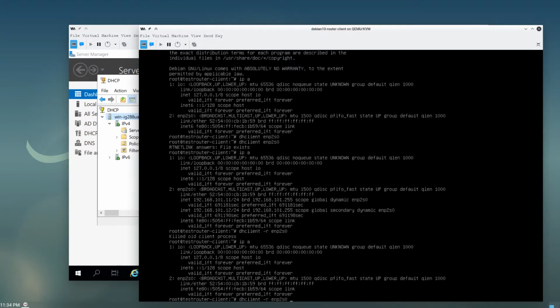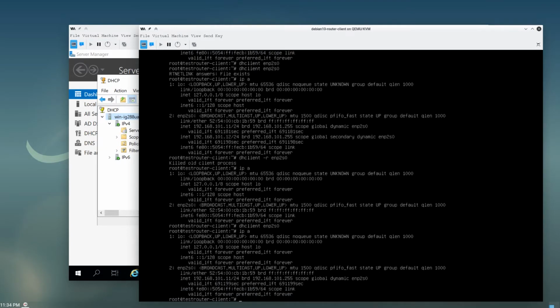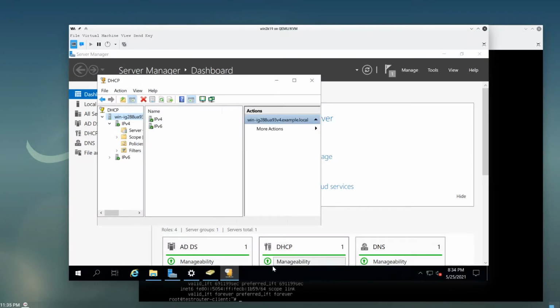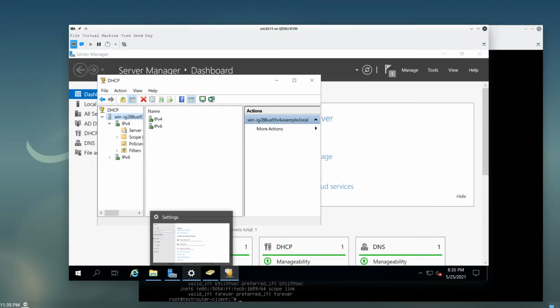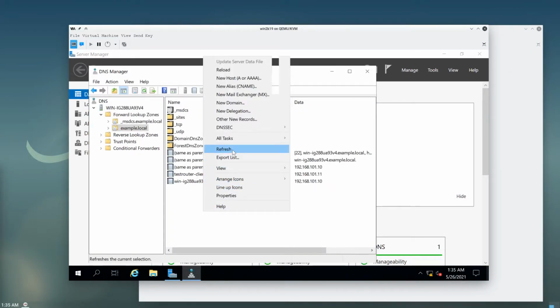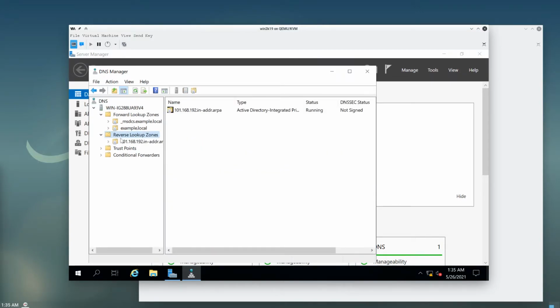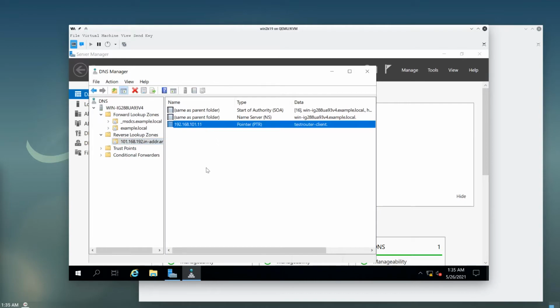Okay, you see it forgot the IP. Good. Now we'll have it get an IP, and you can see we've got one, which is .11. Now let's check our DNS and see if we've got a dynamically updated record yet. Refresh, and we're good. You can see our client record is there, and we have our reverse lookup right here. In this case, we have 192.168.101.1 pointing to test-router-client. The dot at the end is important, so if you manually add these records, make sure you put that dot there.